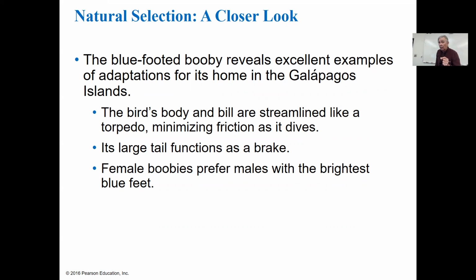This is something called sexual selection that we're going to get into. It's another form of selection. So we've talked about natural selection. We've talked about artificial selection. And now in this chapter, we're going to talk about something called sexual selection. That is, that females select the males that they want to breed with. And these males have to have certain characteristics, or otherwise the females are not attracted to them. So this changes the look of a population.